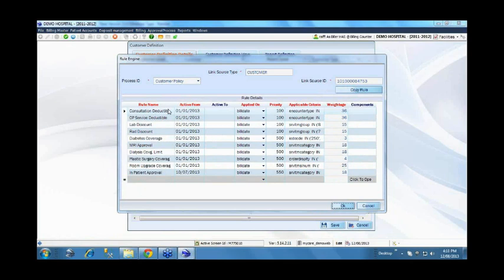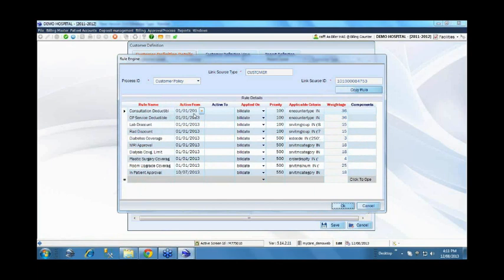Okay, so number one, I will cover just a few samples to demonstrate the various capabilities. The first rule is relating to the consultation deductible. So what is this rule talking about? The name is something we give, just for our own identification to know what this rule talks about. So it's a free text. And once the rule name is there, I will come to the various other information.